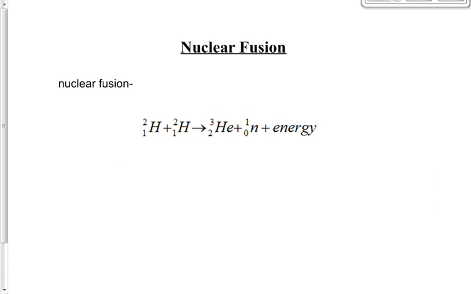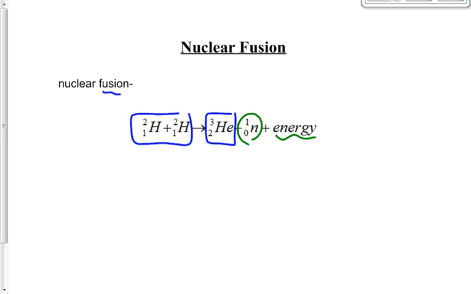Now, the other reaction we talked about on Friday was nuclear fusion. It is literally the fusing together of 2 lighter nuclei to form one heavier nucleus. We're still talking about light nuclei, even the one that's produced, but it's heavier than the ones we started with. In this particular example, hydrogen-2 fuses with another hydrogen-2 to produce a helium-3. We get a neutron produced there as well. That's not a huge deal, because it doesn't really come into play here. We get some energy produced.